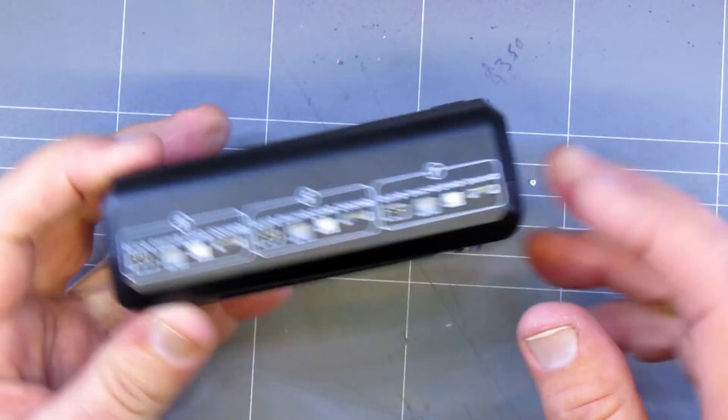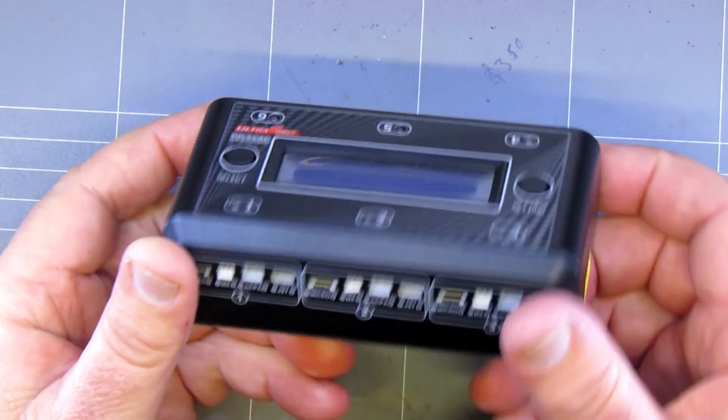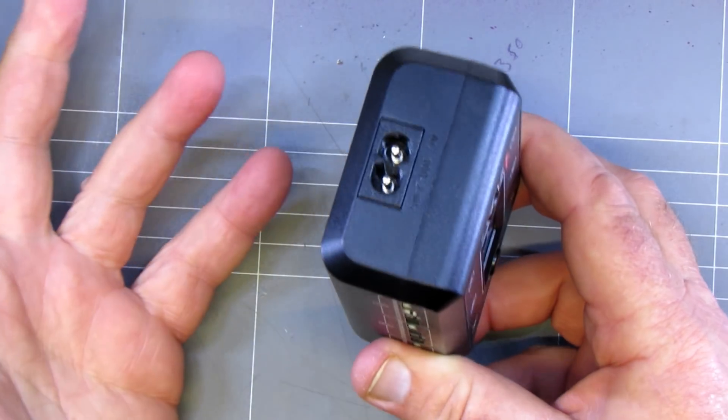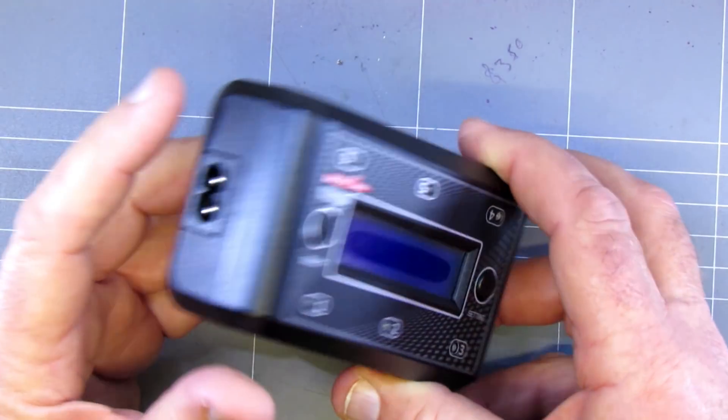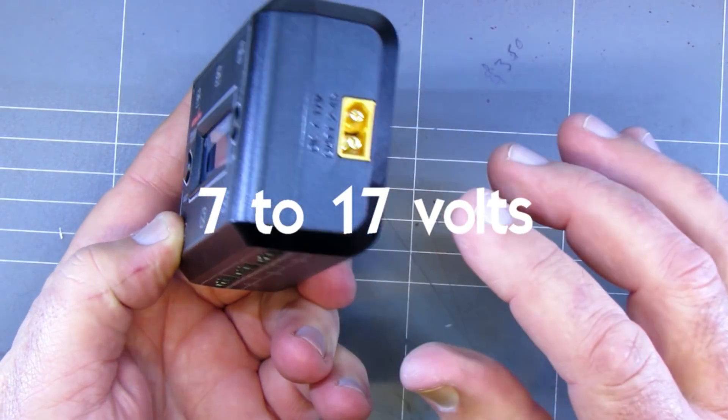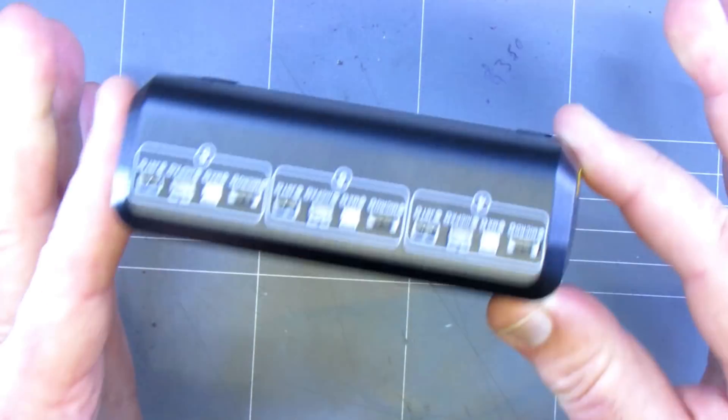Well the construction of this thing is pretty good. I really like the build quality of it. It doesn't look cheap. It's got your AC input, 100 volts to 240 volts. At the other end you've got your XT60 which will take 7 to 17 volts. It is only a 1S battery charger.